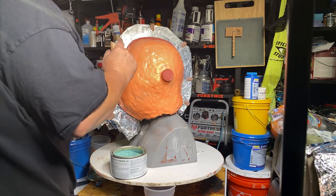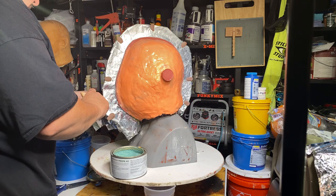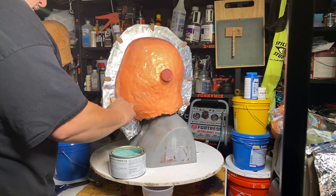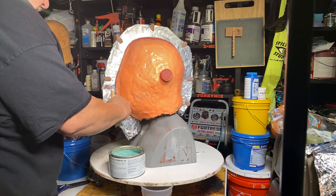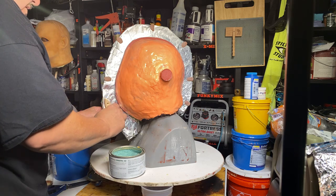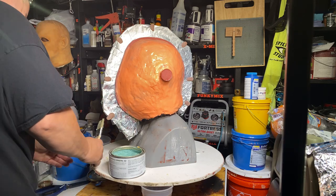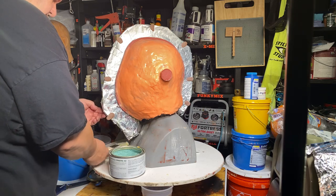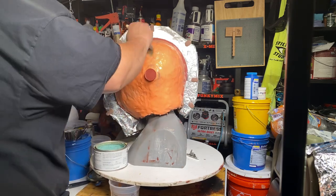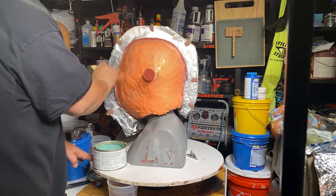I'm just worried about the edge, that's all. If it gets a little bit on the loose tin foil, it's not going to hurt nothing. Once I get pushing on that, that should. All right, now let's get the rest of this puppy. Make sure you get it into the holes, any kind of little bit of divots or holes that are in your silicone.